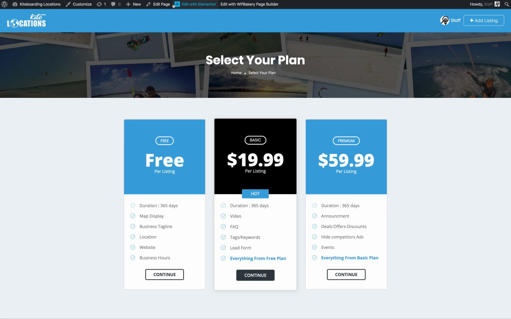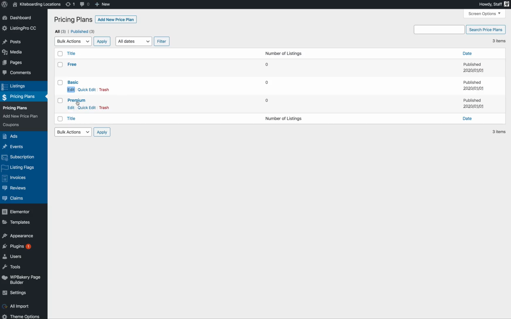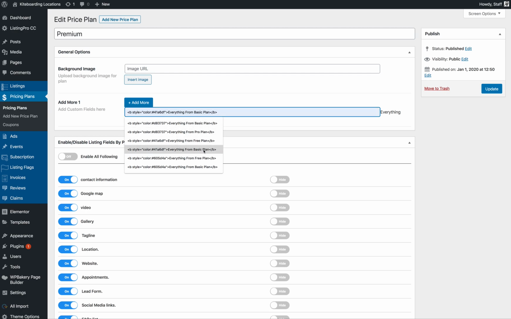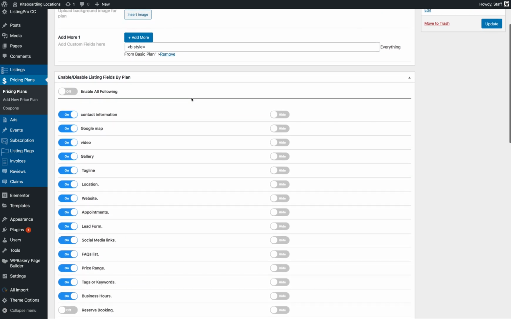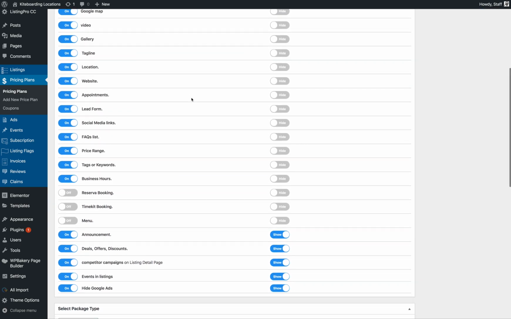I didn't like that. And then last but not least, the last one, just so you can get a feel of what I did, same thing here, my code disappears, but everything from the basic plan with the correct color code. Obviously, you can see I've done this on quite a few sites, so I've got a couple different colors pulling up.